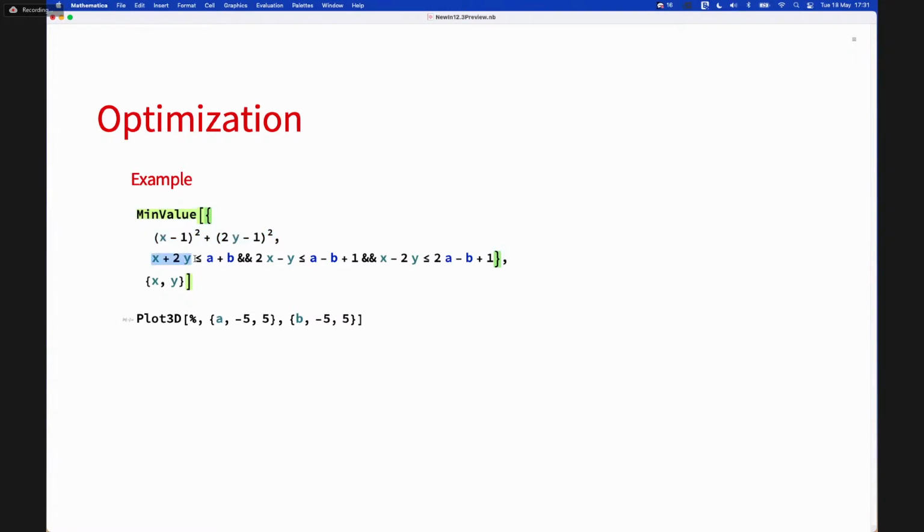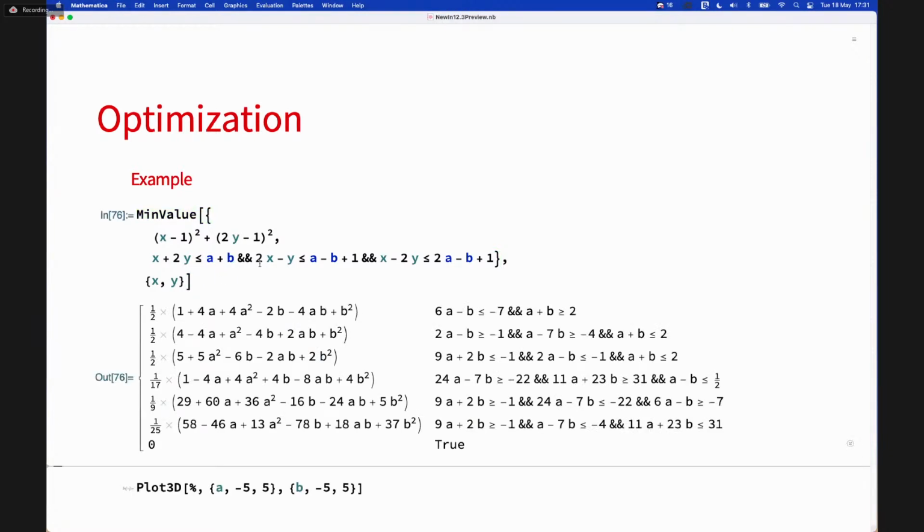But then we've added constraints. So we can't search the whole space. We have to satisfy this constraint in X and Y and this constraint in X and Y. We've been able to do that for quite a while, for some versions. But now we're adding the constraint that those constraints are themselves parametric. There's an A and B that they depend on. Now, up to now, you could solve those for specific A's and B's, and so you could do it repeatedly, but that's kind of expensive. And when you scale this up to non-trivial problems, that expense becomes prohibitive.